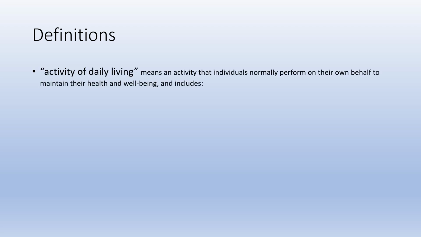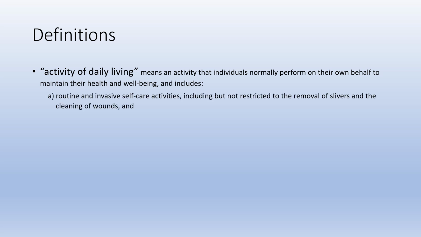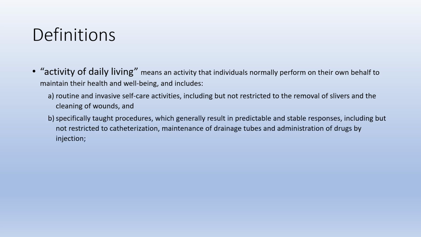The first is activity of daily living, which means an activity that individuals normally perform on their own behalf to maintain their health and well-being, and could include routine and invasive self-care activities, including but not restricted to the removal of slivers and the cleaning of wounds, specifically taught procedures, which generally result in predictable and stable responses, including but not restricted to catheterization, maintenance of drainage tubes, and administration of drugs by injection.